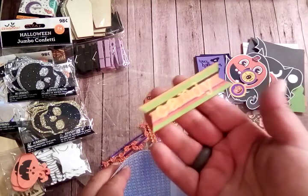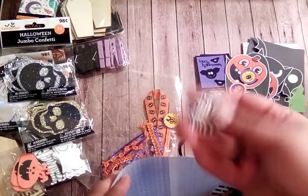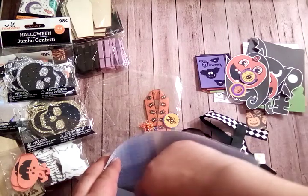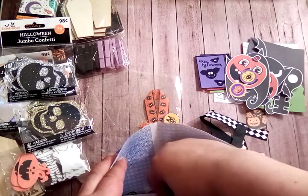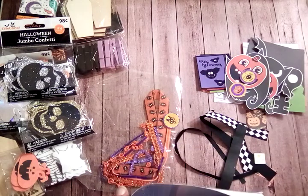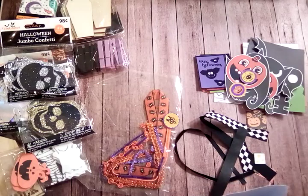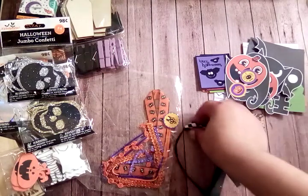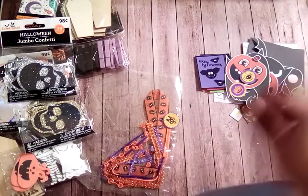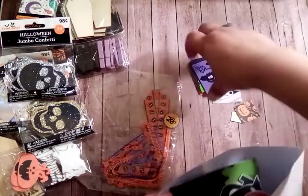Here's a little banner that says candy. Huh. Here's, what is that? The ribs? The rib cage? So that one. Well, it's like a little witch stamp she made. Yeah, so lots of fun little pieces in there. I'm definitely going to have to go through that slower than I did here on camera. Just see what is in there.